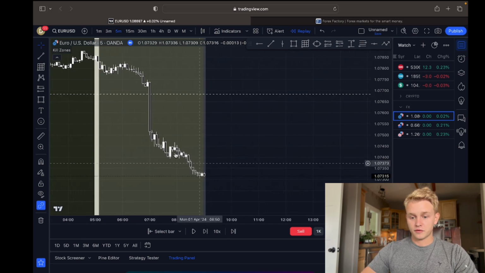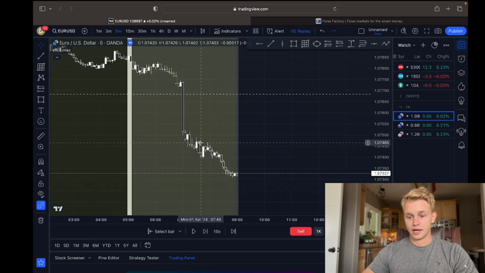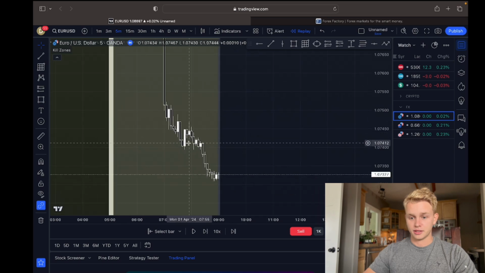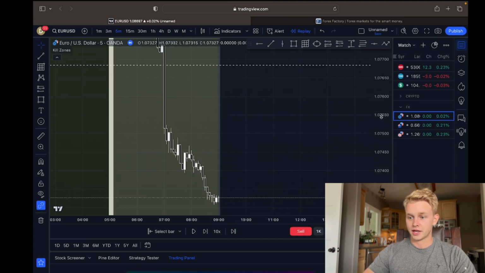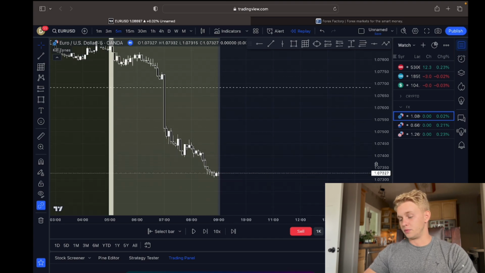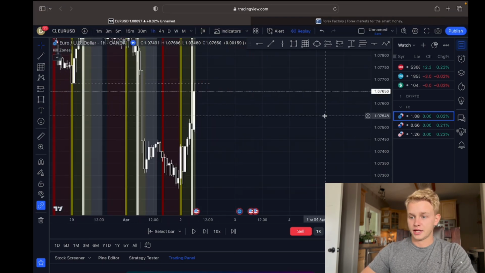To be honest, after seeing all of this momentum to the downside here, I would probably just call it a day and say this is a no trading day. We're not getting any push to the upside, so I don't think that we're going to. Plus, we're now into the 9 o'clock, so we're 2 hours into the trading session, and we've just been tanking. So April 1st would be no trade. Let's go to the next day here. All right, so we've got April 2nd here.